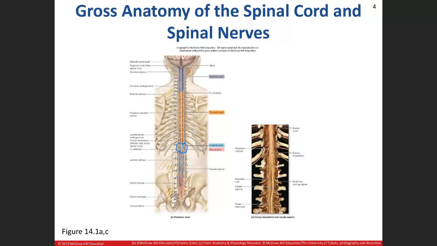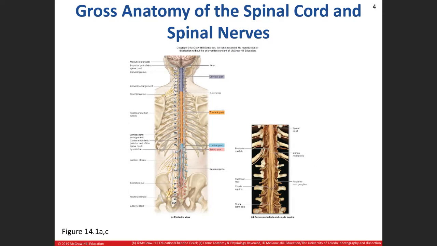But all this stuff down here that's found in your lumbar spine is just these strings that hang down, and we call those the rootlets. That's what we refer to as the cauda equina. Again, it looks like all these strands just hanging down here. And you can see over here, this is the cauda equina, and this little tip here is the conus medullaris.